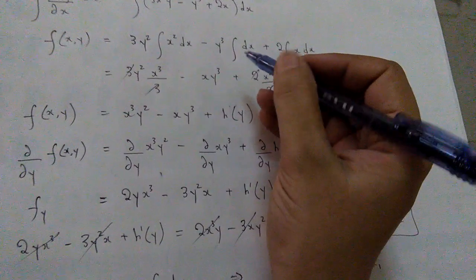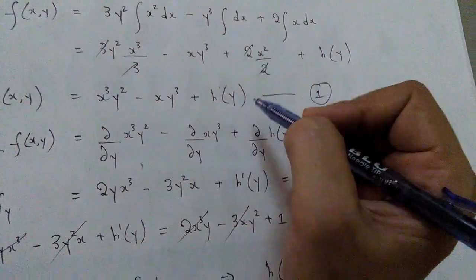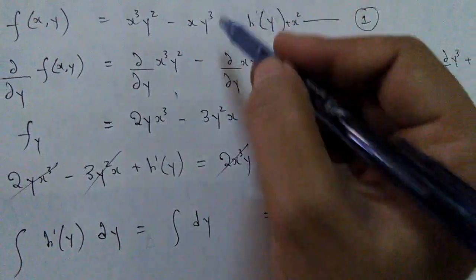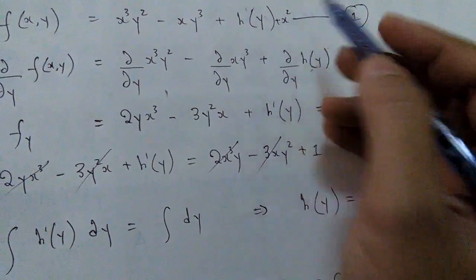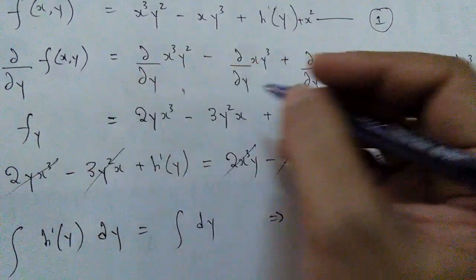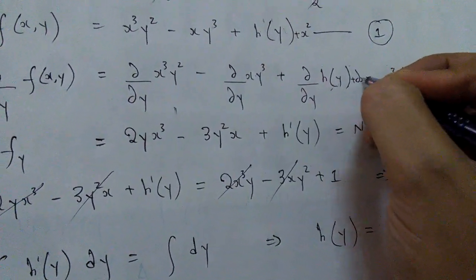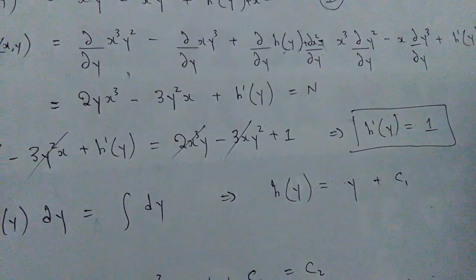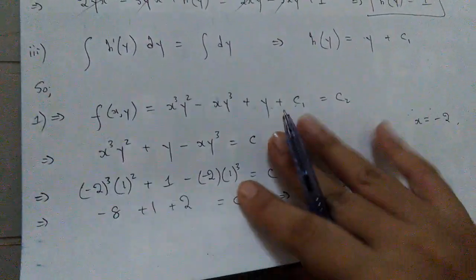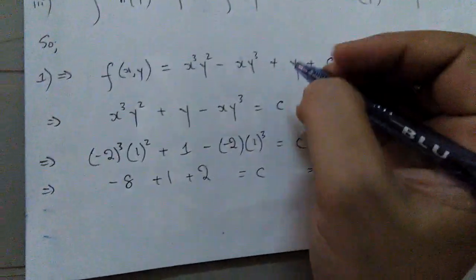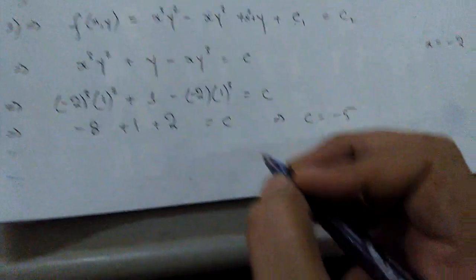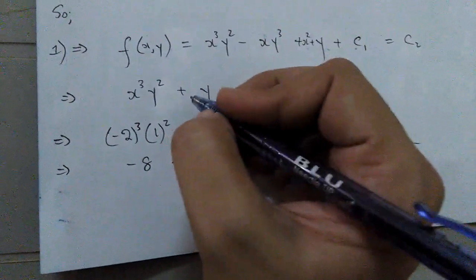I just forgot to write here x squared. That's my mistake. I'm sorry for that. My grave apologies. So this is my equation number 1 involving x squared here. So we have to differentiate x squared over here as well with respect to y, and that is going to give me 0. It's not going to be mentioned here. So that's correct, and that's entirely fine. The remaining step is fine. So this was our major fault. Now it's fixed entirely.